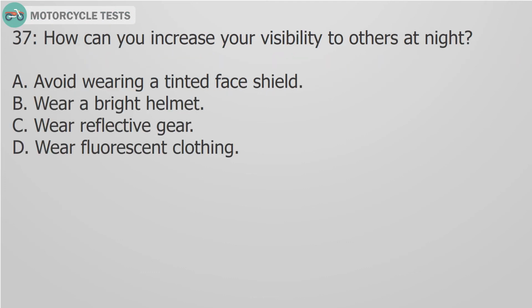Question 37. How can you increase your visibility to others at night? A. Avoid wearing a tinted face shield. B. Wear a bright helmet. C. Wear reflective gear. D. Wear fluorescent clothing.